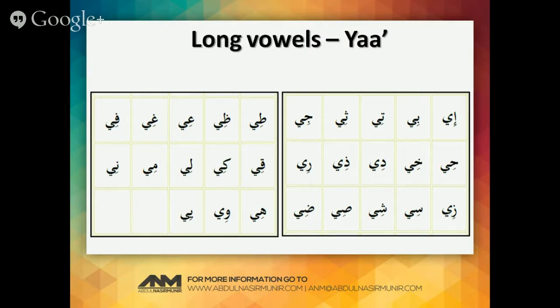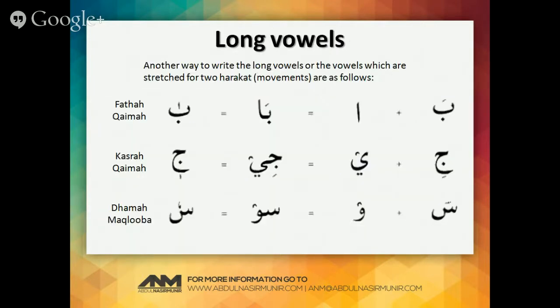Okay, then we have long vowels, a little bit in the advanced stage. Now, another way of writing these long vowels is, as you can see at the bottom in the table.